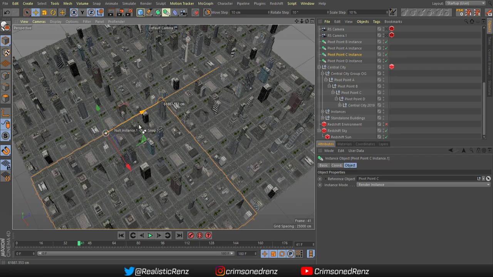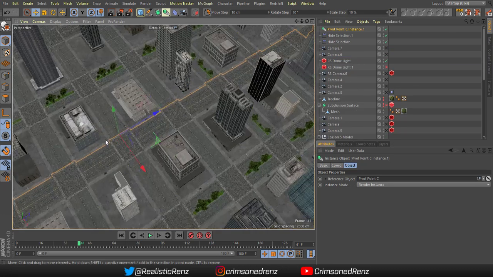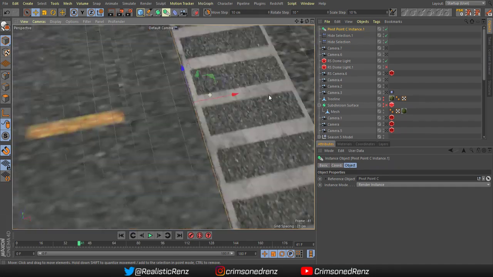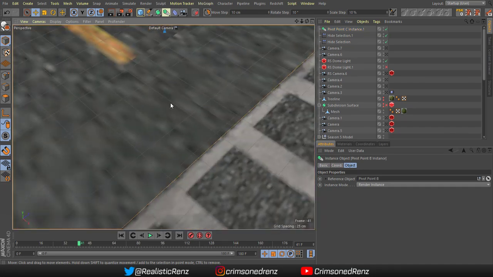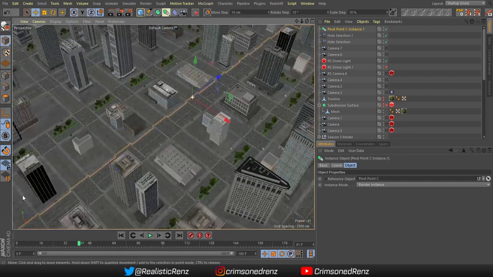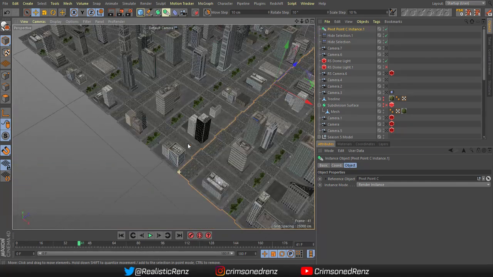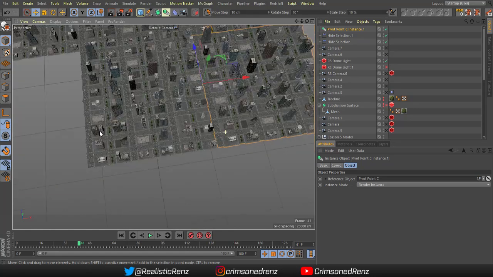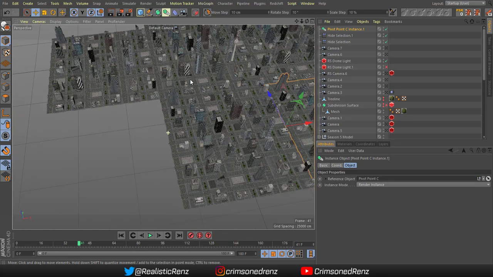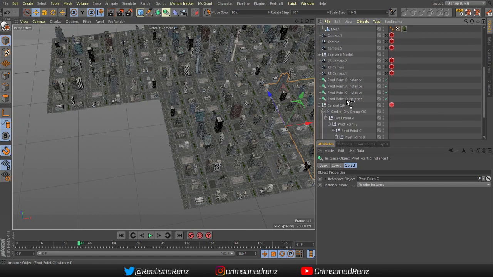Whoa, what was that? It didn't even snap to. Did it just work? Okay, somehow it worked. I'll take it. Alright. Yeah, that seemed to have worked. Cool.